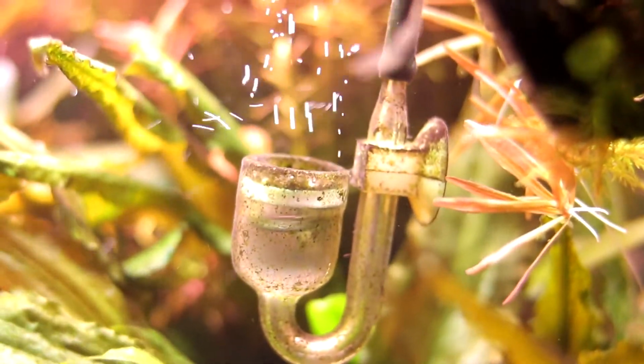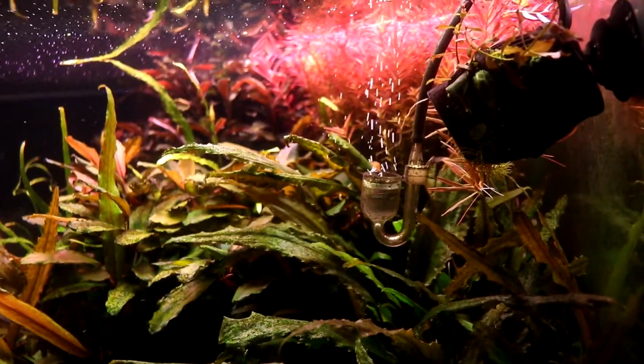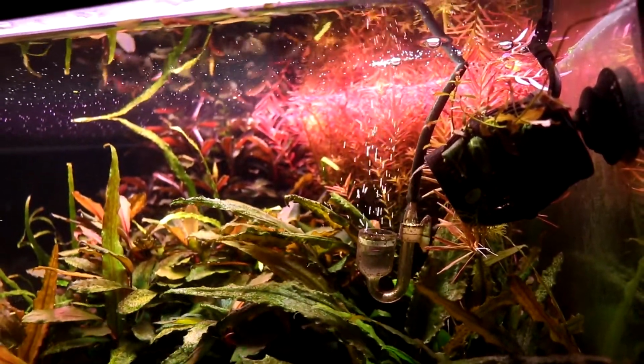You're also going to need a diffuser. In smaller tanks under about 40 gallons, you can get away with using just a little atomizer, something with the ceramic discs. I don't know what they're called. I guess they're just diffusers. But if you're going for a bigger tank, you're going to need something like a reactor or an inline diffuser to get better spread of your CO2. In all my tanks, I just use little diffusers I found for like 20 bucks, and they work great for me. But if you're using CO2 in a bigger tank, you're going to need to get something like an inline diffuser or a CO2 reactor.